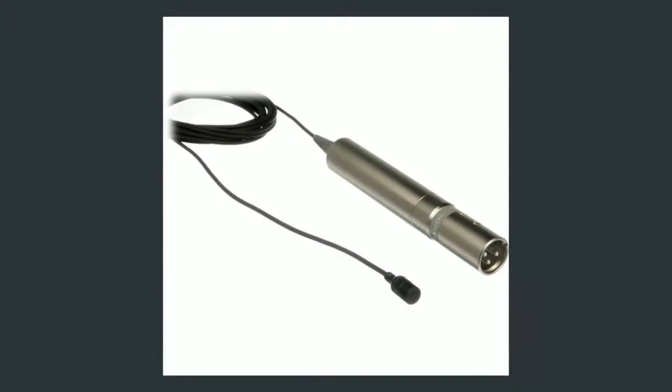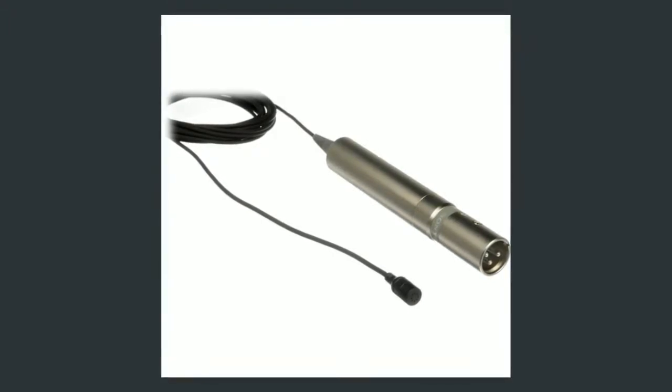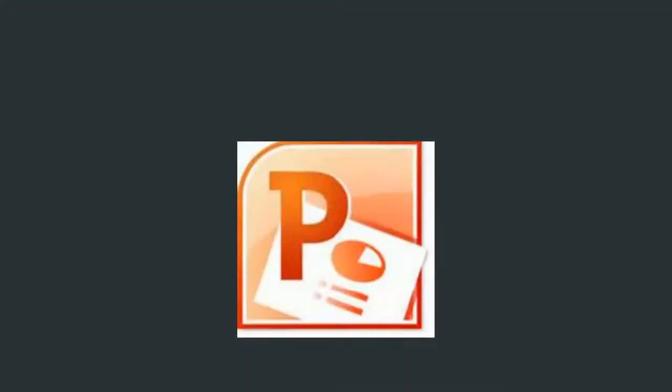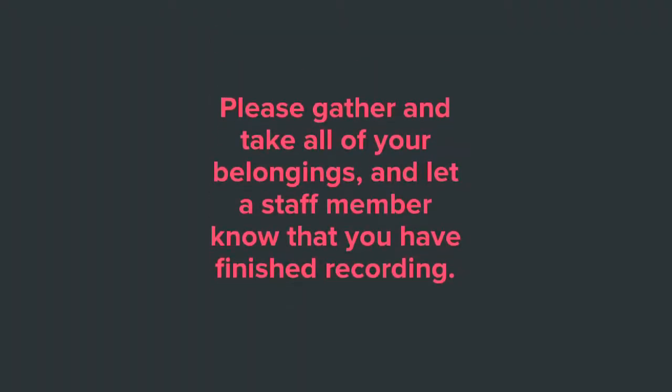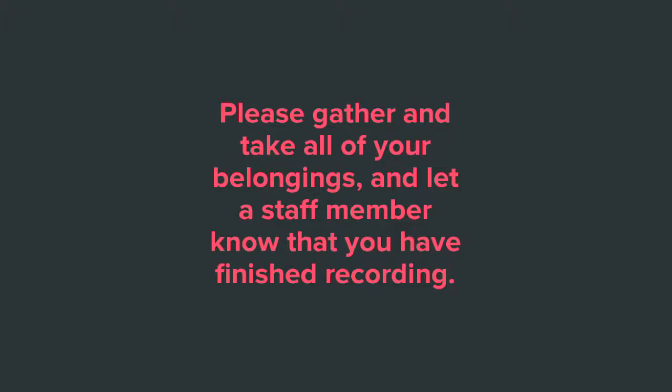Please take the microphone off and return it to its case. Now go back to the PowerPoint computer, close the PowerPoint presentation, and delete it from the desktop. Please gather and take all of your belongings and let a staff member know that you have finished recording.